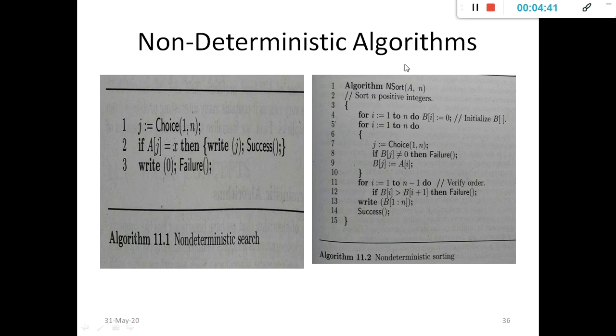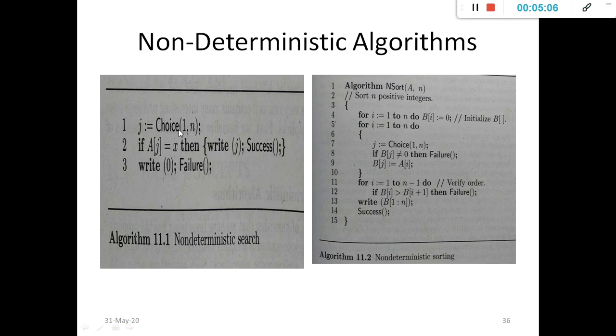Here are two sample examples of non-deterministic algorithms, one to perform searching and one to perform sorting. The first example represents the non-deterministic search algorithm, and the second example represents non-deterministic sorting. First, let us discuss the non-deterministic search example.